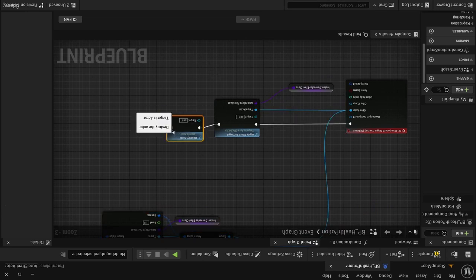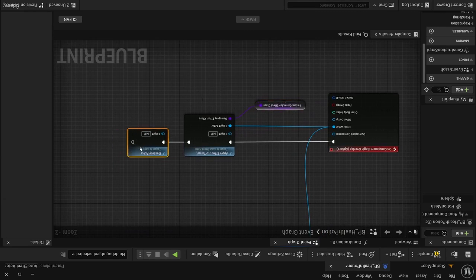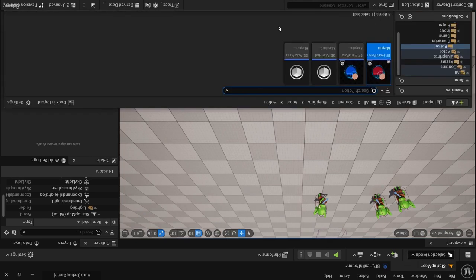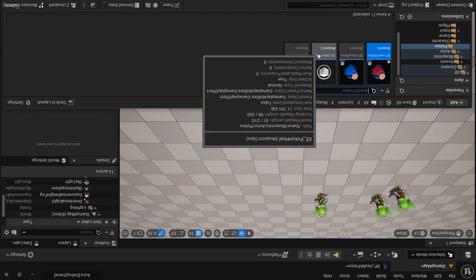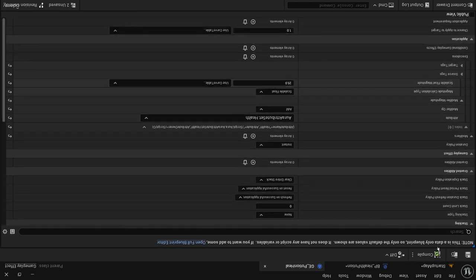Now for the topic of this lecture. And I'll just vocalize it. I hooked up destroy actor and everything's back to how it was there. Now the topic for this lecture is the different types of duration policies for our gameplay effects. We have a GE Potion Heal, which is an instant gameplay effect. Our Potion Mana is also an instant gameplay effect. But instant is just one of 3 choices. We also have infinite and has duration. In this video, I'd like to discuss has duration and see how the has duration type works.